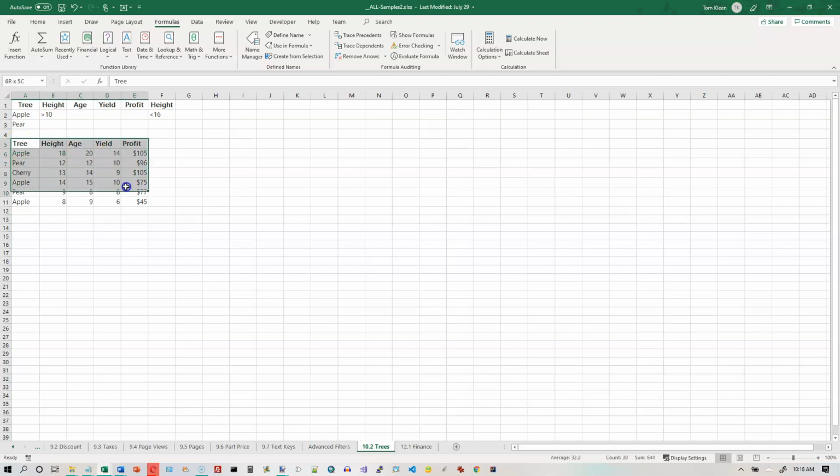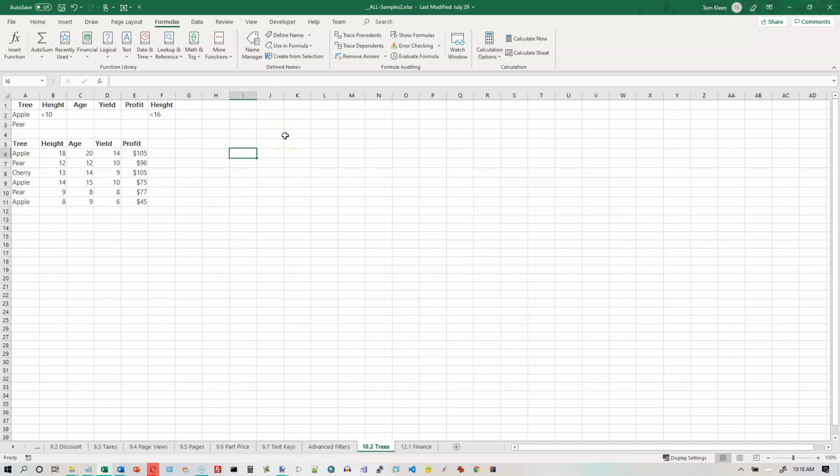If you want to see where the sample data comes from, check out the video on DSum. I copied this from the Excel help feature. So we've got two things here. We've got our database or table that has column headings and data down below, and then we have a criteria range up here. The criteria range works the same way that it works when you're doing an advanced filter. So if you're not sure how this works, check out the video on advanced filtering.